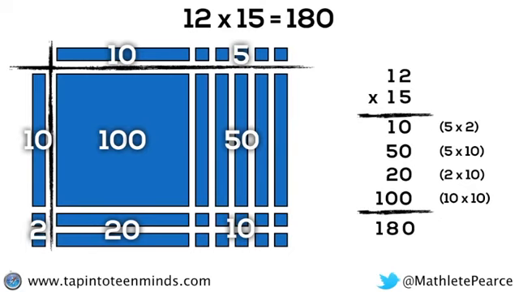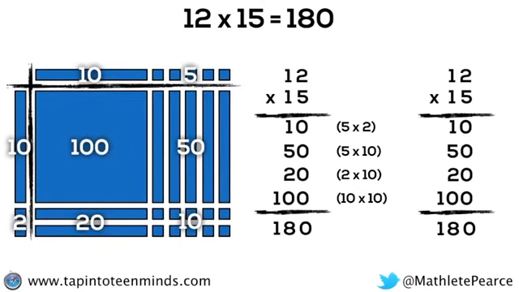While we're at it, we should probably make a quick connection to the standard algorithm we typically use here in Ontario, which basically has students chunking the first two partial products together, the 5 times 2 and the 5 times 10, for 10 and 50 to get a result of 60. Notice that we had to carry a 1 for multiplying 5 times 2, resulting in a 10 or a 10 rod.